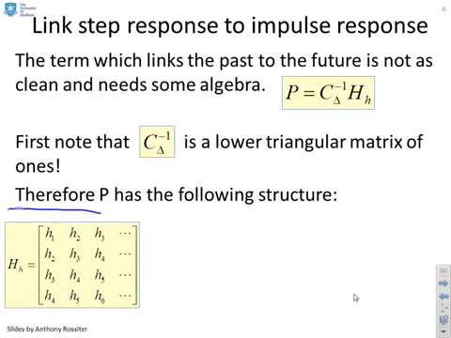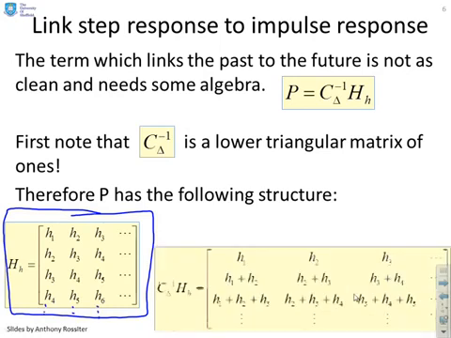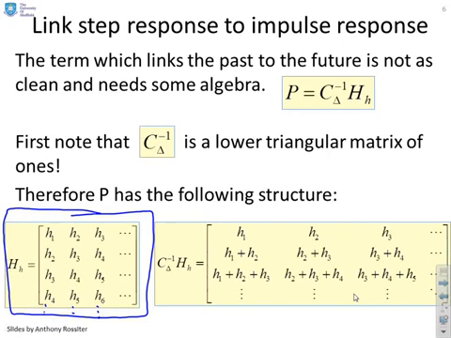First of all, HH, which is based on the impulse response coefficient, looks a bit like this. Now, I've not filled in everything here. Clearly, it goes on down as well if you need a longer horizon. If I now do C delta inverse times HH, I get a matrix that looks a bit like this. An interesting structure, if you think about it. You see I've got H1 in the top row there, then H1 plus H2, then H1 plus H2 plus H3. If I go to the second column, you see it starts on H2, H2 plus H3, H2 plus H3 plus H4, and so on. Very nice structure.